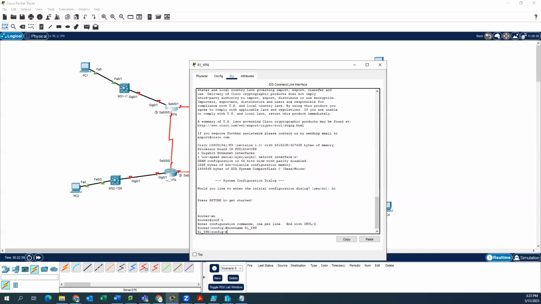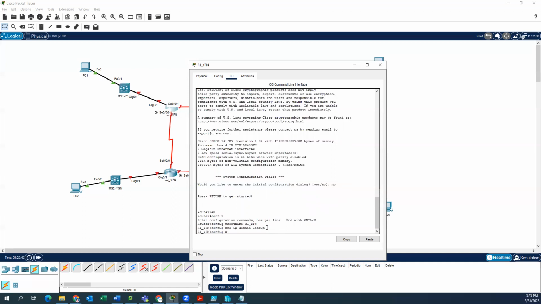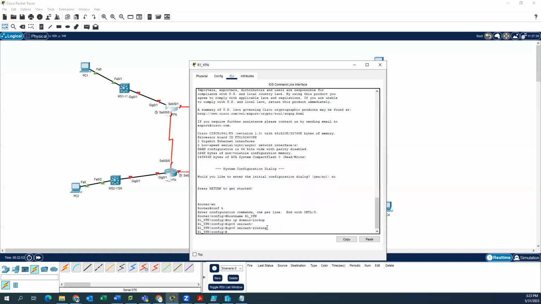And here, let me go ahead and configure the routing according to the table. Let me say no ip domain-lookup. I will do interface G0/1. First, I need to enable IPv6 unicast routing.